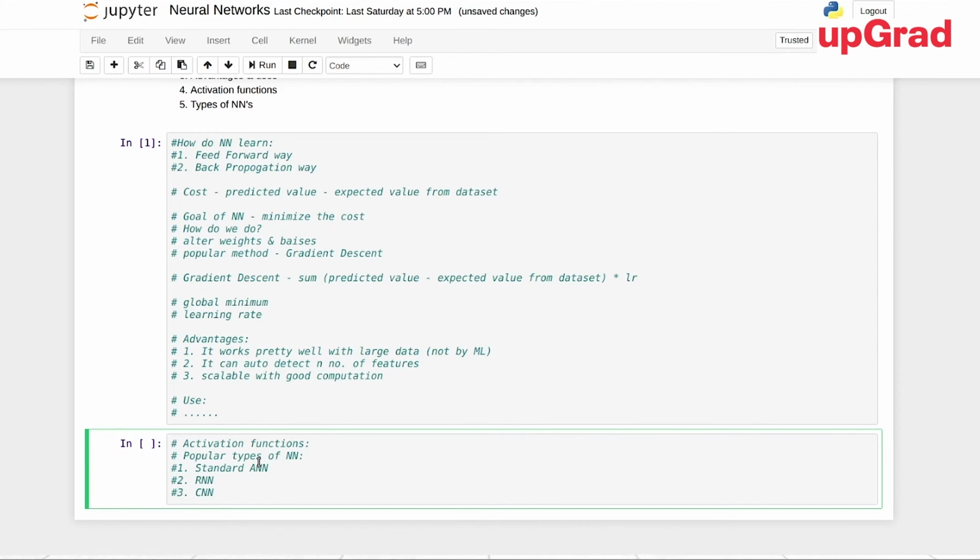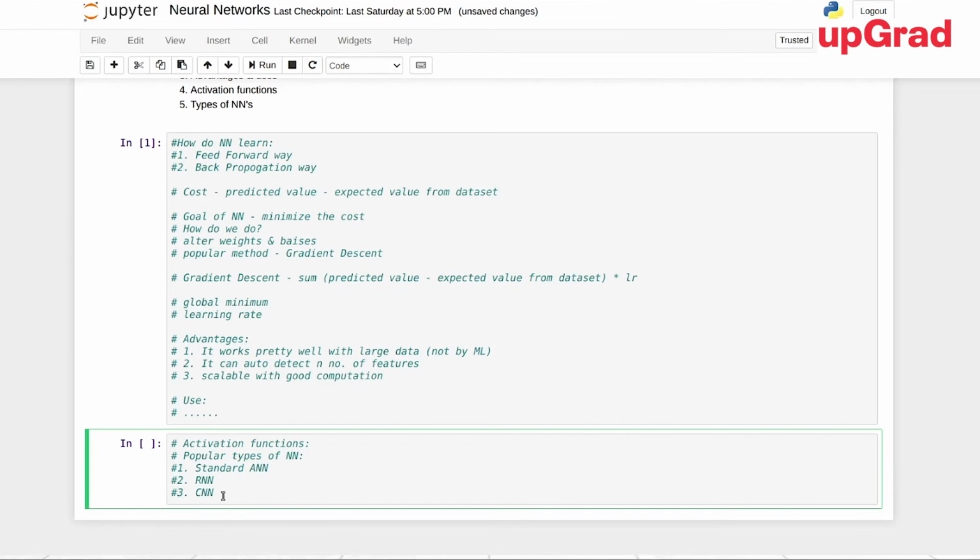These are very important if you want to become a good deep learning master. At least these three algorithms are necessary in neural networks. So ANN, RNN, and CNN. I'll most probably cover ANN a little, and RNN and CNN in a little more detail.